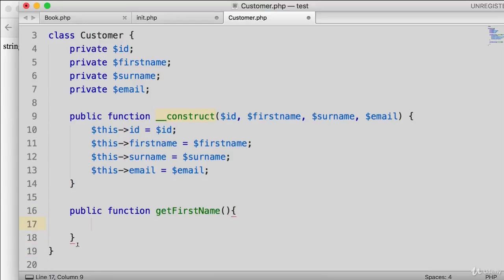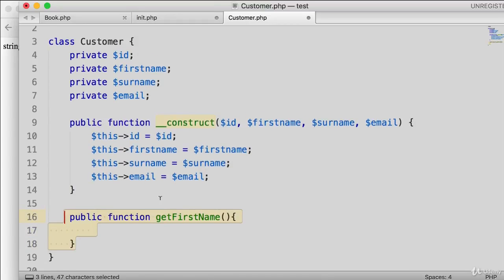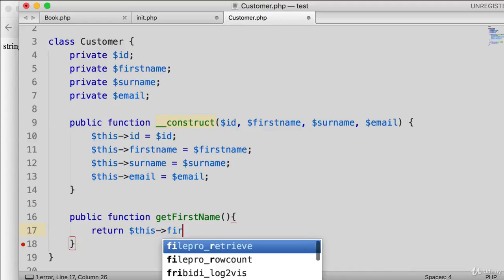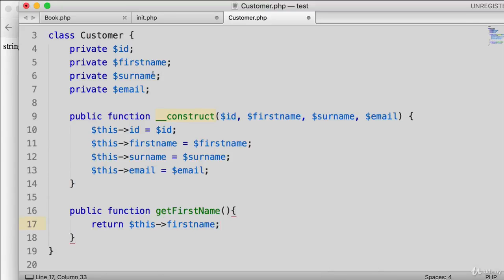What this function will do is return, you guessed it, this first name. See that? It is private, however, we have this public function, and this one will return the first name. Now, this has access to the properties and methods, so it works.